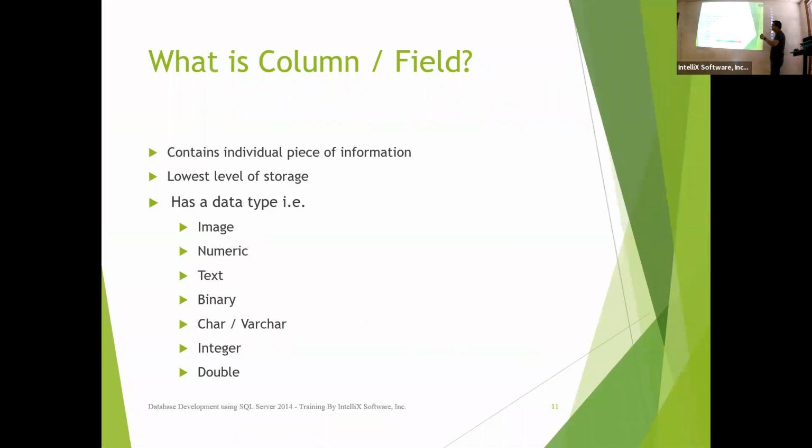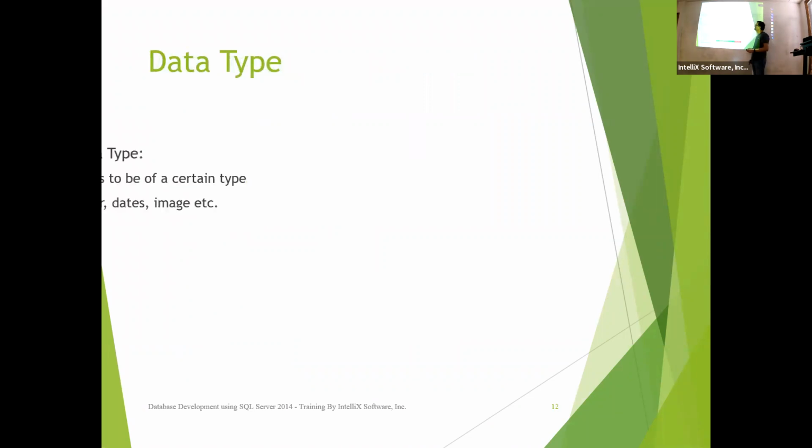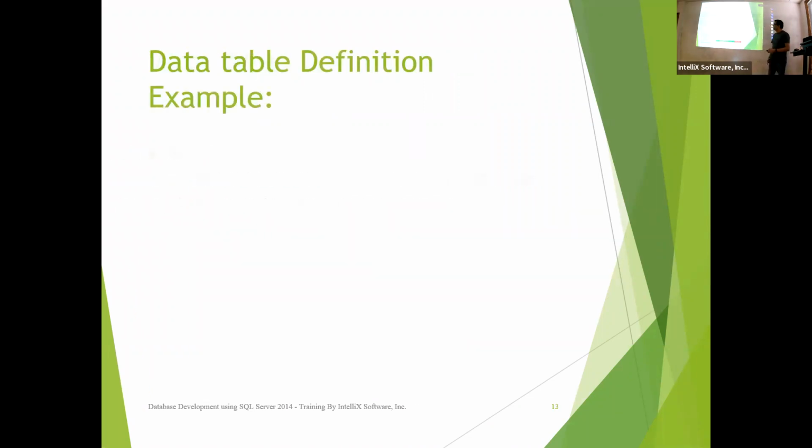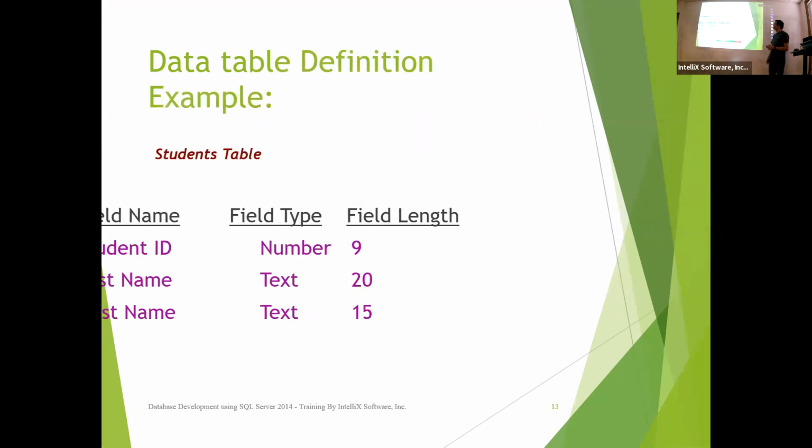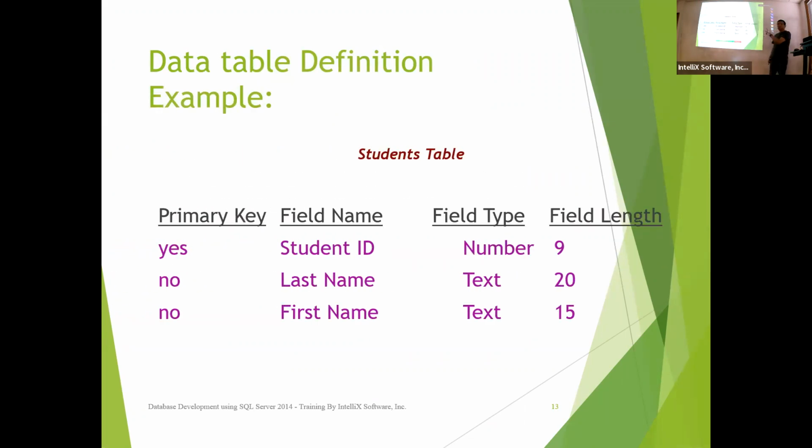So we started with the database, we looked at tables, and we looked at each individual field. What makes up tables? All different kinds of fields. It's a combination of all the fields, and a field will always have a data type. I think we already looked at numbers, dates, and all those things, so I'm not going to go there. But this is how it will look when you define a table.